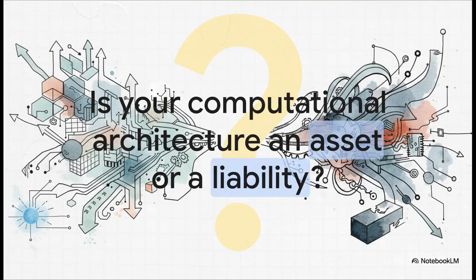So we'll end with a strategic question for you to take back to your teams. Is your computational architecture an asset that's enabling you to move faster and get real-time insights? Or is it a hidden liability secretly slowing you down? Because in today's market, that choice makes all the difference.